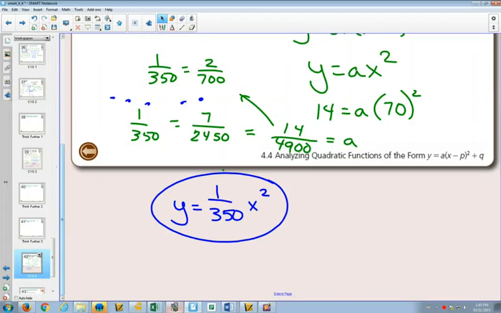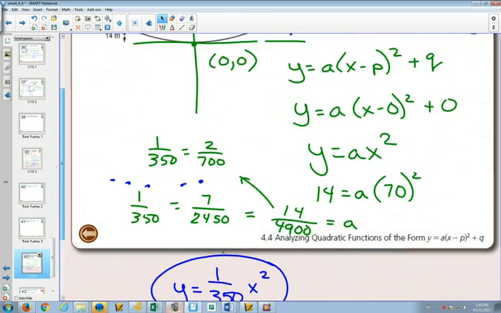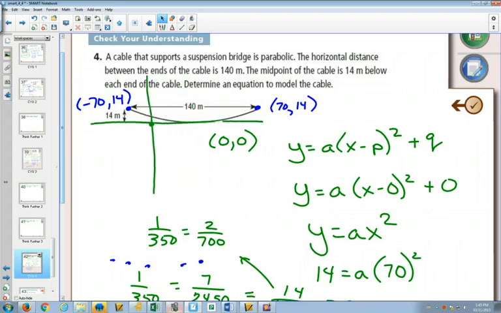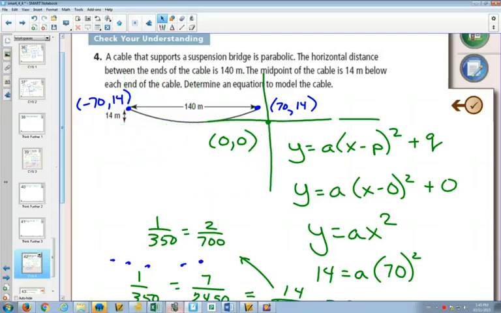That based on a vertex at 0, 0, we would get this equation. Your textbook has different equations. I think once they move the axis over here, that would give you a different equation. Once they might move the axis over there. But we did it by putting our axes here. If you had a question like this on a test, you would show your work where you put your axes, and then your vertex would appear based on that.